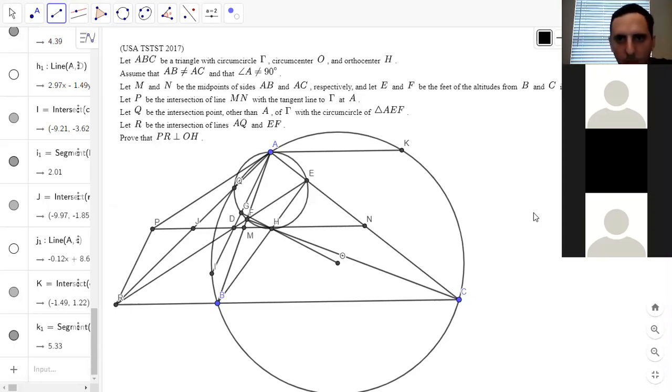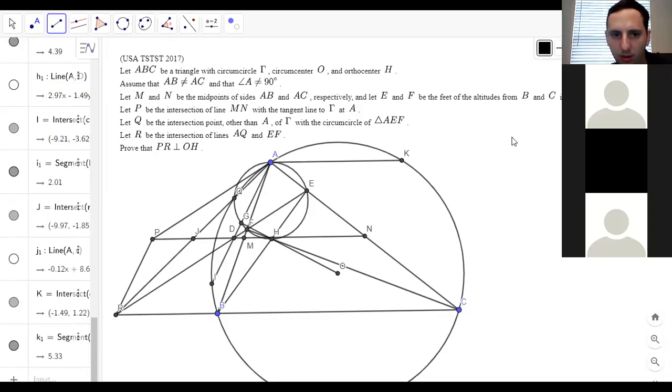Look at the chat, Michael. Okay. If we can prove OH is perpendicular to AD, that solves it. PR. So we don't even need the parallelogram. By the midline, J is the midpoint of AR. Oh, yeah, you're right. Since DE is parallel to the tangent, because that's well known. So okay, we already know it's a parallelogram by that.